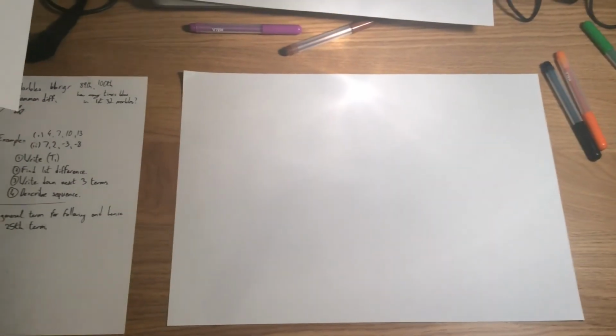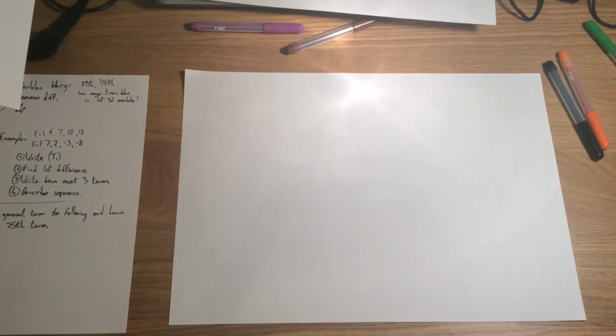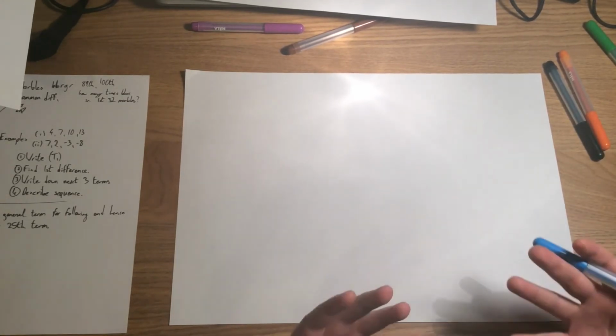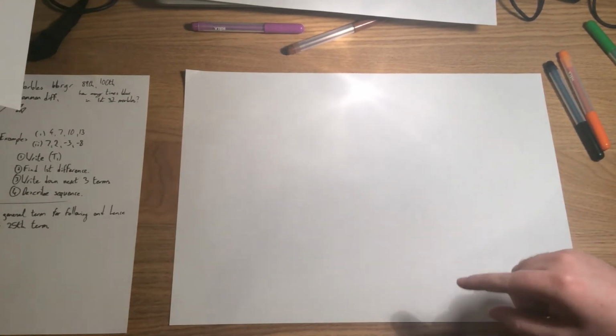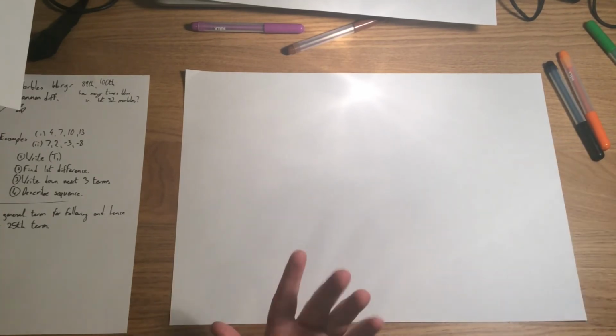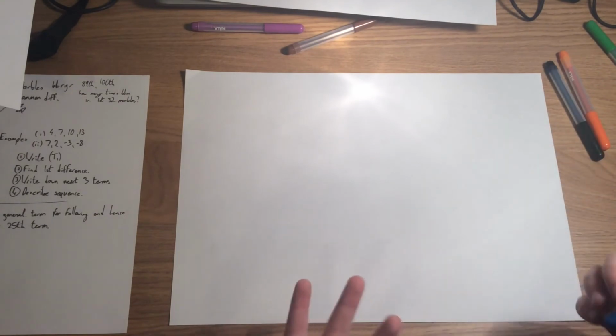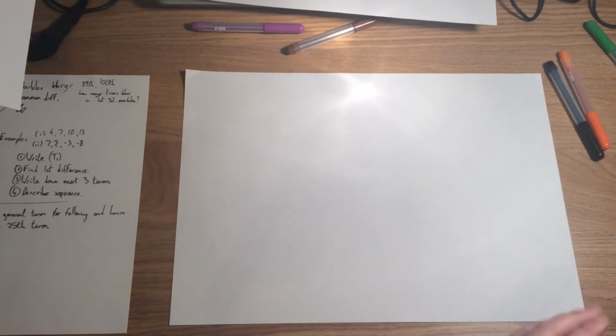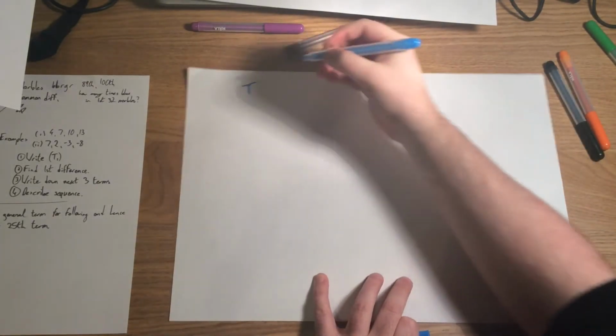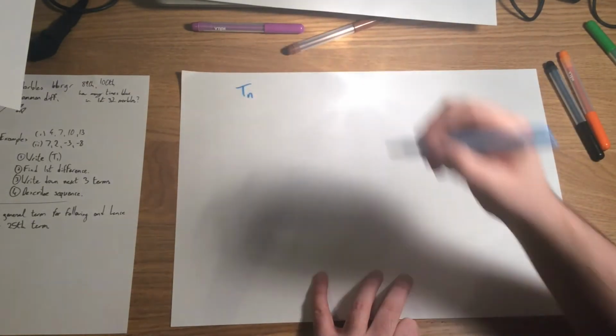Alright, so pausing this one again and moving on to the next and last part of this video. Okay, so the last part of this video, guys, we're going to tackle what are called general terms. So a linear sequence, remember we said, can be infinite. You can add 2 to a number, so you can go 2, 4, 6, 8, 10, 12, 14, 16, 18, 20. It's got a common difference of plus 2, and you can do that forever and ever and ever. So what's often done is it's better to deal with what's called a general term, which we give the symbol t for term, and this time our general term means t of n.